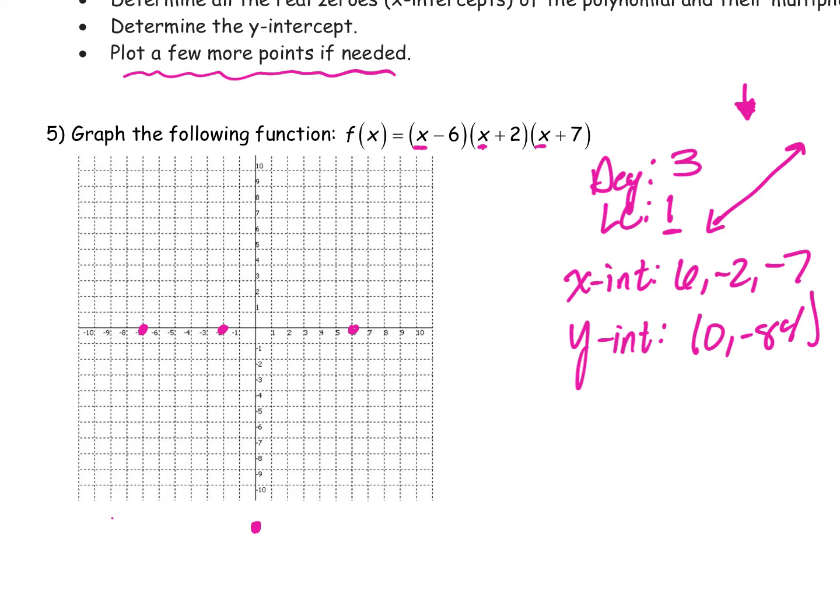So I know I'm going to start down here. There's no multiplicity, so I'm not worrying about a touch or a kiss or anything. I'm just going through. It's going to go up, down through my y-intercept, and then back up through here somewhere. Probably doesn't flatten out, but I didn't have any more room on my graph. So that's what it's going to look like. My height and my depth are not right because I don't have enough room to go down low enough, but that's approximately what it's going to look like. And if you want to double check it, you can always get out Desmos and double check it.